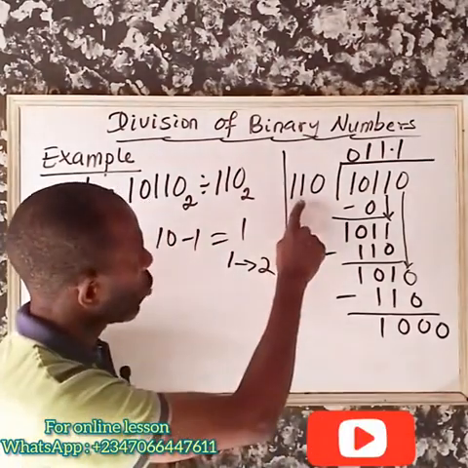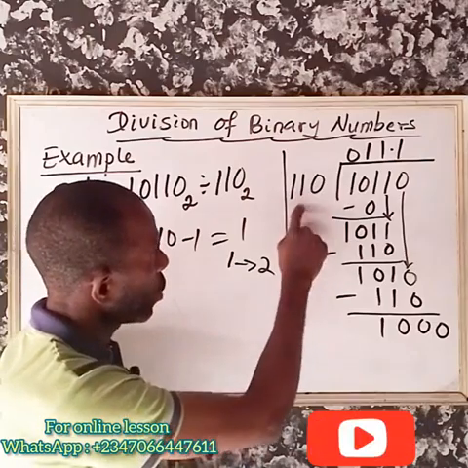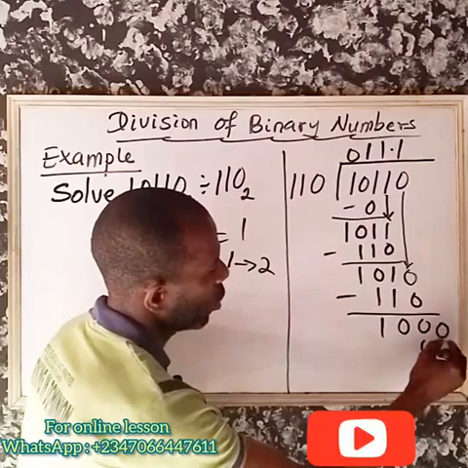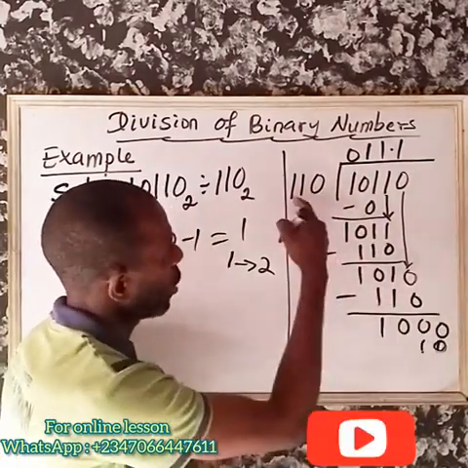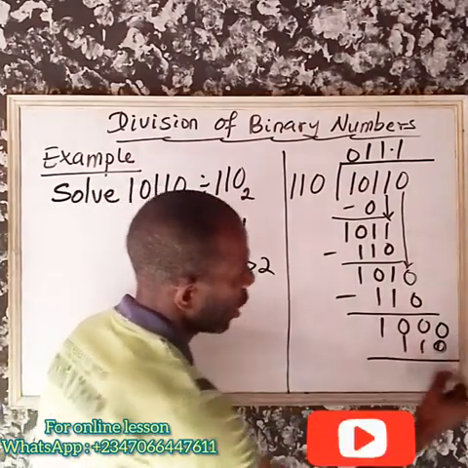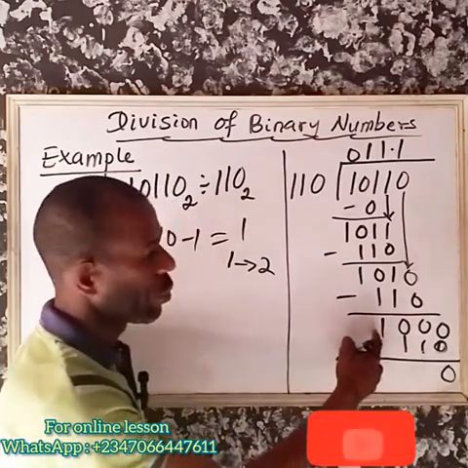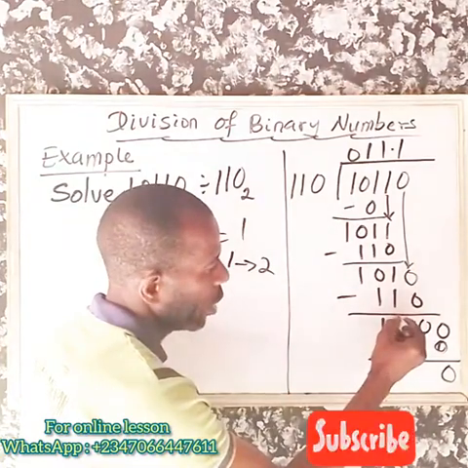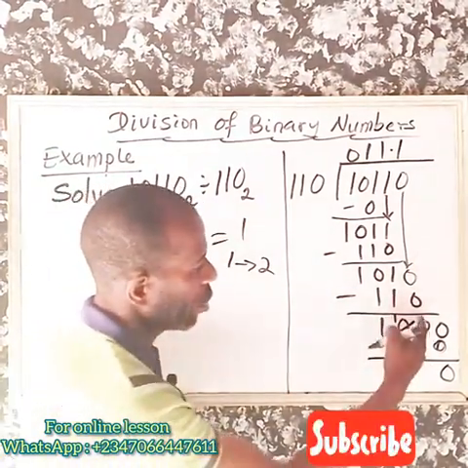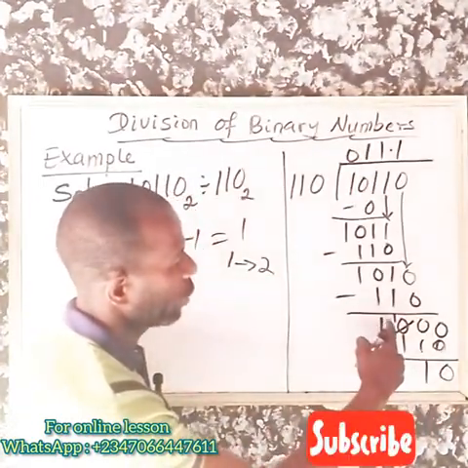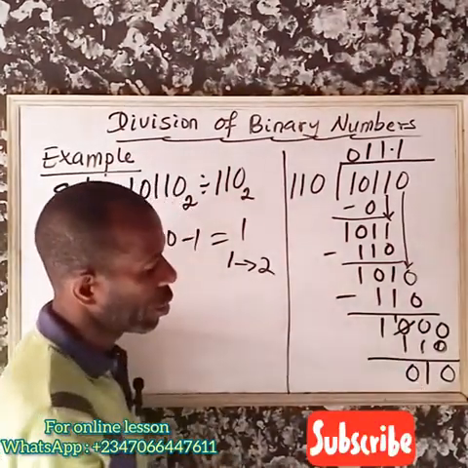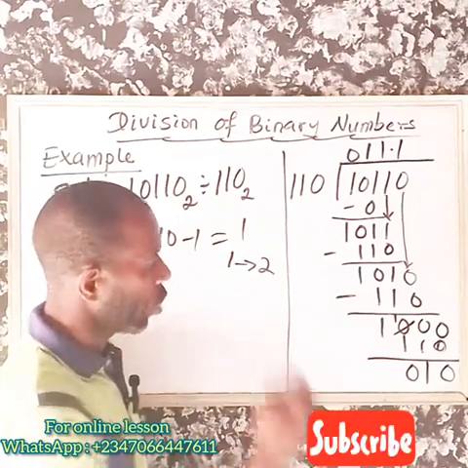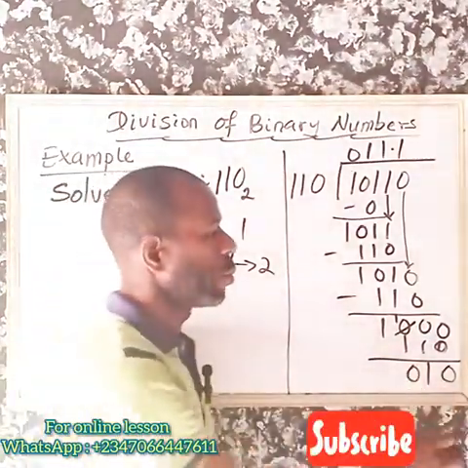Then what we have here is 1 times this. It will still give us 1, 1, 0. 1 times 0 is 0. 1 times 1 is 1. 1 times 1 again is 1. Now let us subtract. Come here, you take this 2, give it to this one. You take another one again, give it to this one, it becomes 2. 2 minus 1 is 1. Now here we are left with 1. So it becomes 0. Then this one is already gone. So we have 0, 1, 0. This is how we keep on dividing until we obtain our final answer and everything becomes 0.